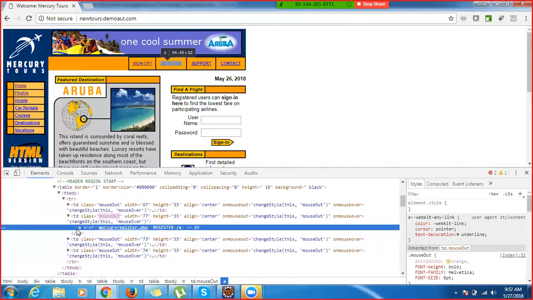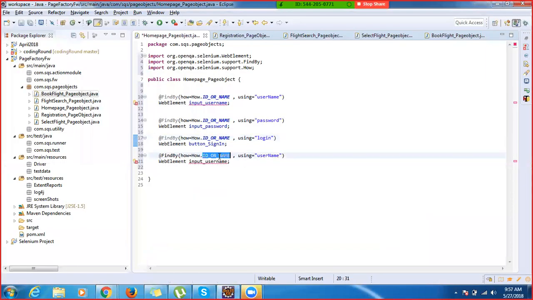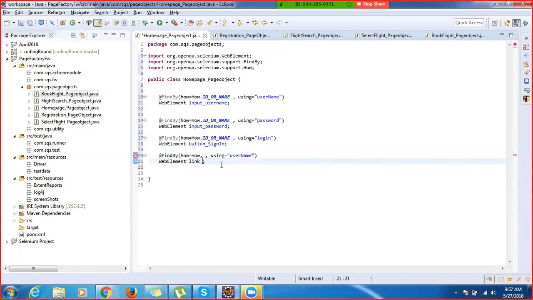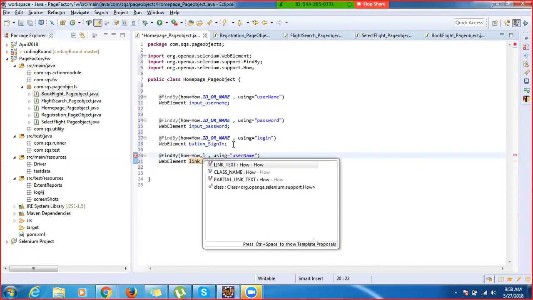Then I'll be needing this register and sign up. Okay, it is an anchor tag. That means it's a link. If it is starting from a href, that means it's a link. So we need to write the link text. Fine. So instead of ID or name, what I'll be writing is, first of all, write this link register, and write dot link text.